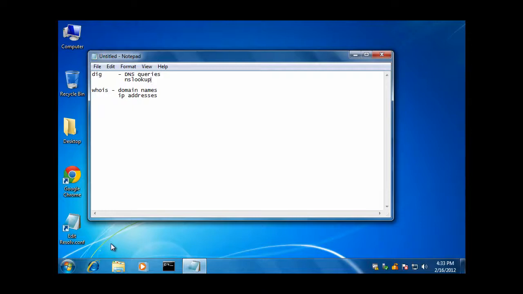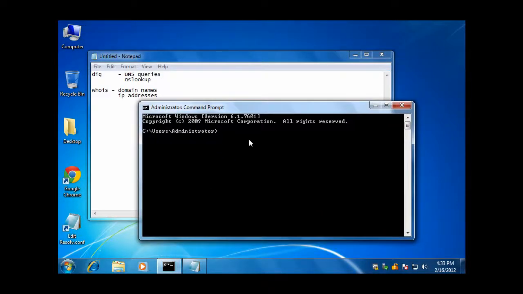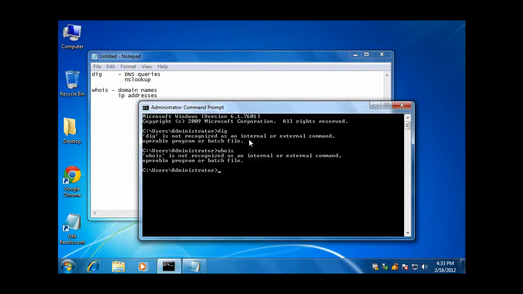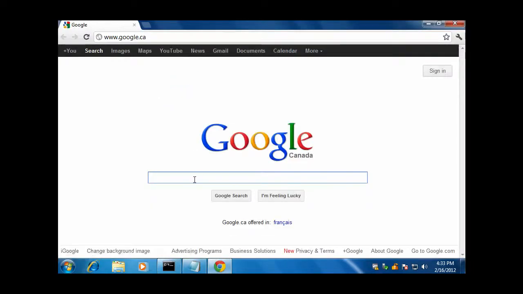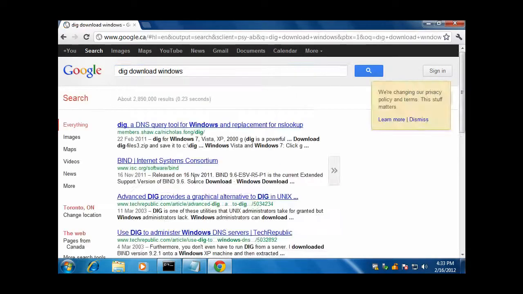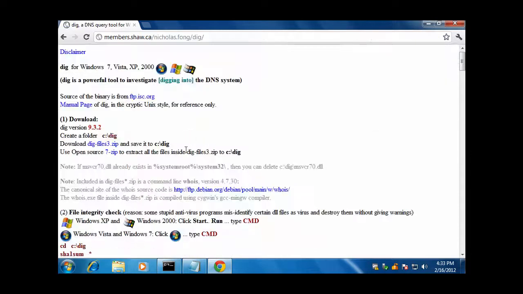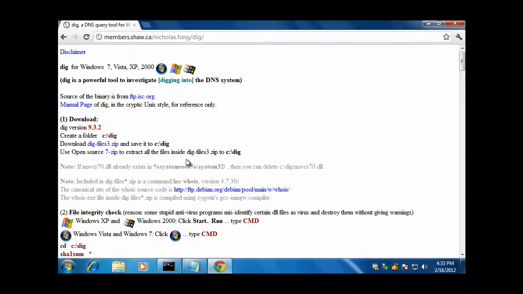So let's get started. As we can see here, this is just a Windows 7 machine, and I tried dig. dig is not recognized, and neither is whois. So what I need to do is go over to the internet and download dig. This first link right here, and what we want is dig files 3.zip.